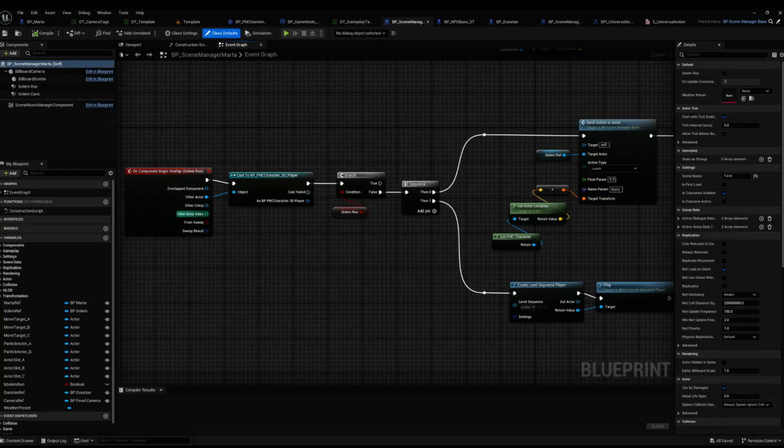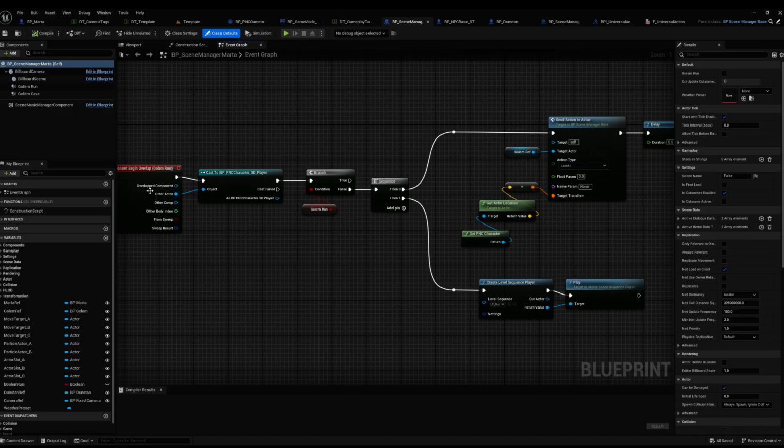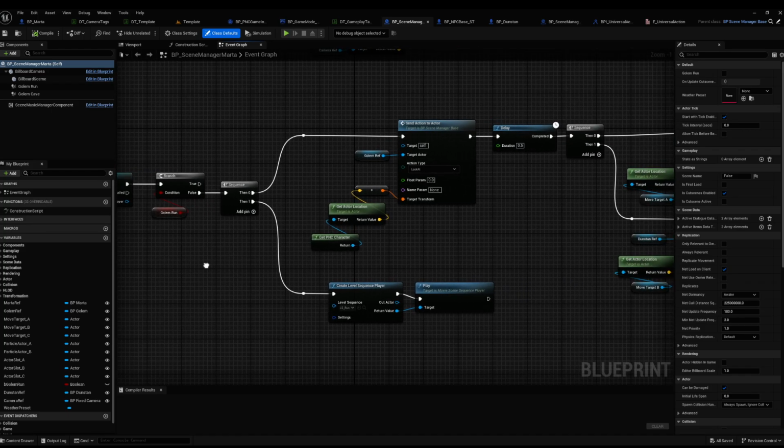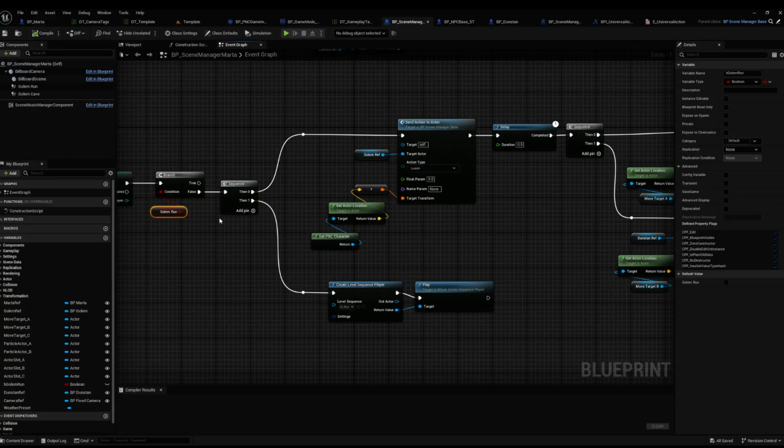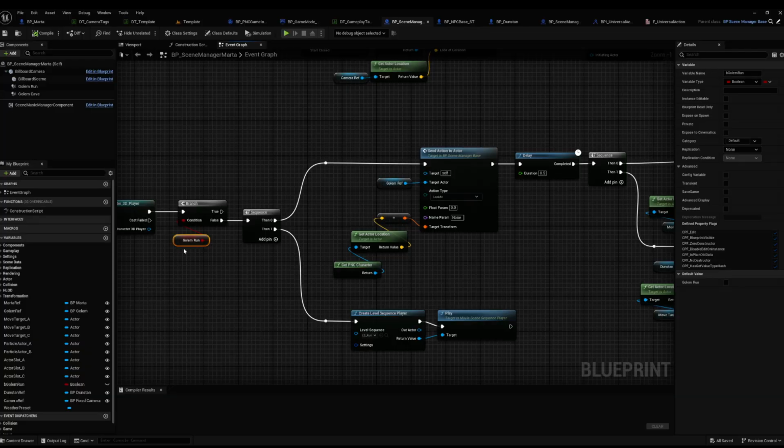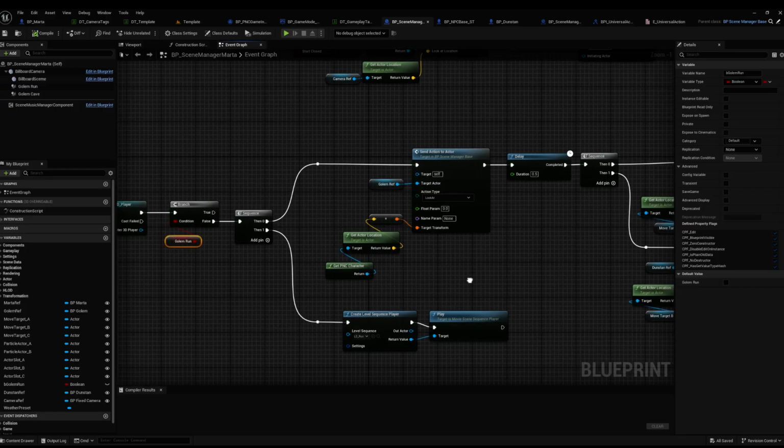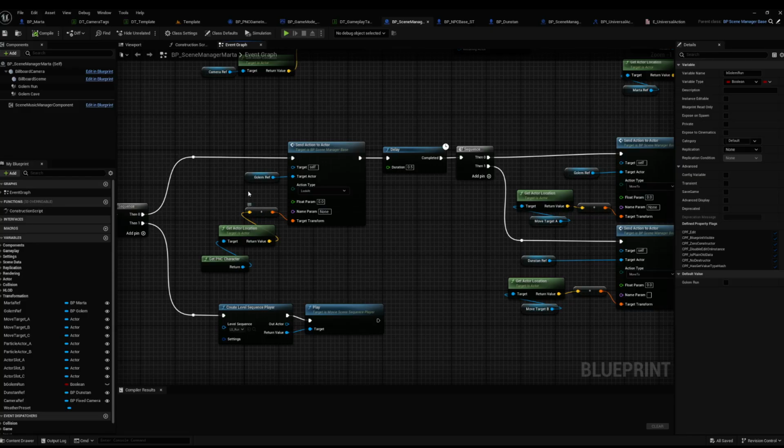This is an overlap box that I've added to my scene manager, and then I've dragged that into the scene. You come off, cast to the player, because that's the character you want to be overlapping, so you've got no static meshes or anything causing a trigger you don't want. Then I've got a golem run here. This is just locked here so that if you've already done it, it won't rerun the same scene. So true goes to nothing, and false will start this branch. This is what I was on about in the event action, send into actor. The target transform is already set up, so you just need a reference to plug in.